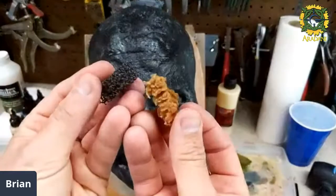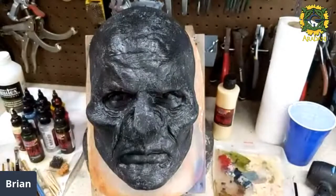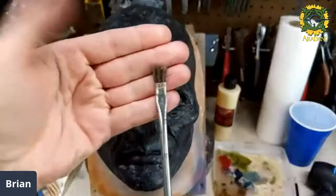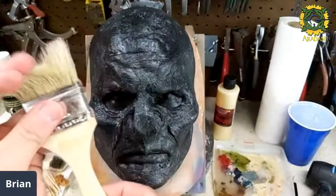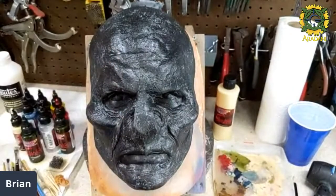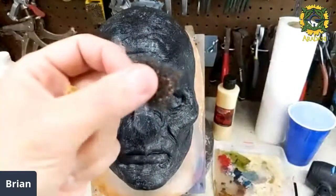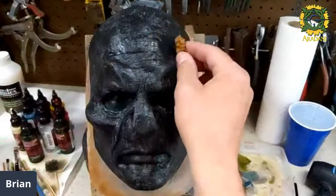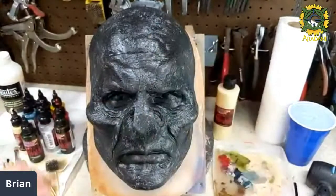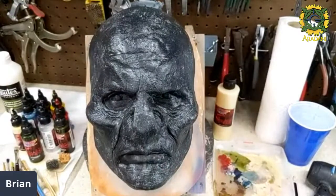You can use lots of different types of sponges, all different kinds of brushes, cheap brushes, these little acetone brushes you get from Home Depot, chip brushes, again, Home Depot, super inexpensive. Sea sponge, stipple sponge, anything you can use that will take paint and then lend itself to a texture, especially for monsters and stuff, works really well.